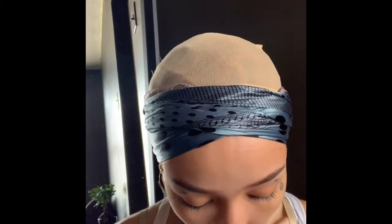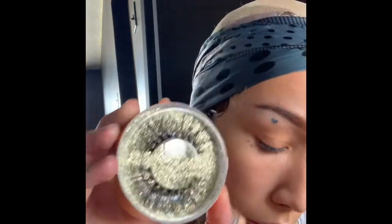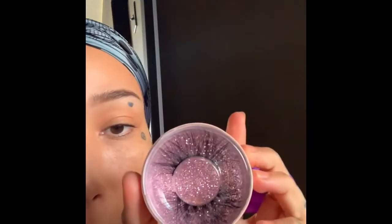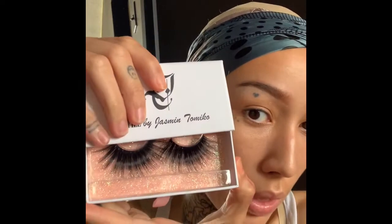The other one she gave me, these are the Pachamamas. Oh! I can't see that. These are the Pachamamas. I'm definitely gonna be posting the videos of the actual lash. I'm just trying to show you guys while I'm here. And these are the Mama Cochas. I almost said Mama Chocha, but Mama Cocha. And she gave me one more. It's in a box, and it says these are style 002. These are really cute. I'm gonna go out with these. Go out with a bang with these. But today we are going to use the Chascas because they look as simple as possible.